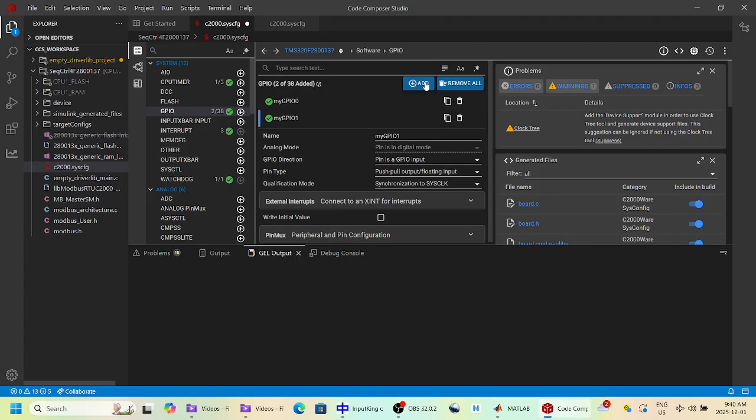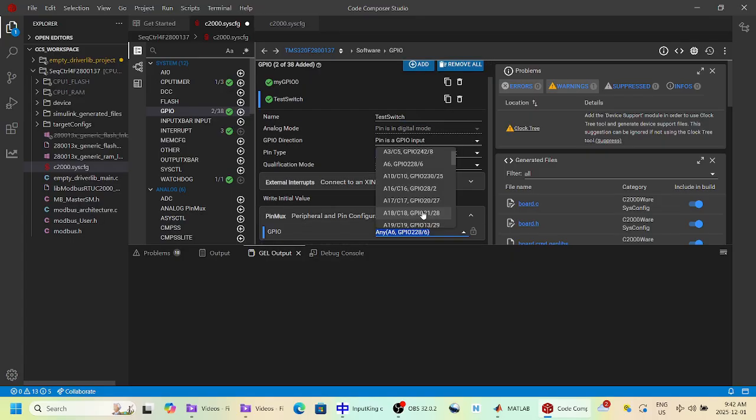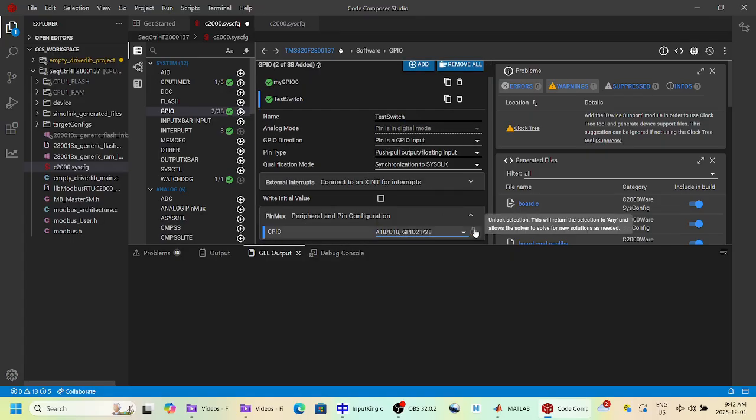Add GPIO. Test switch. Input floating. GPIO21.